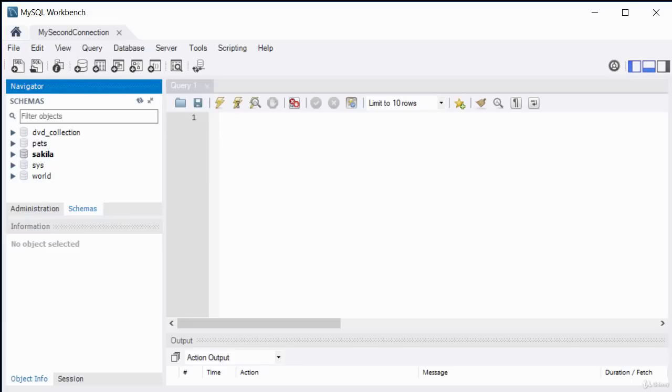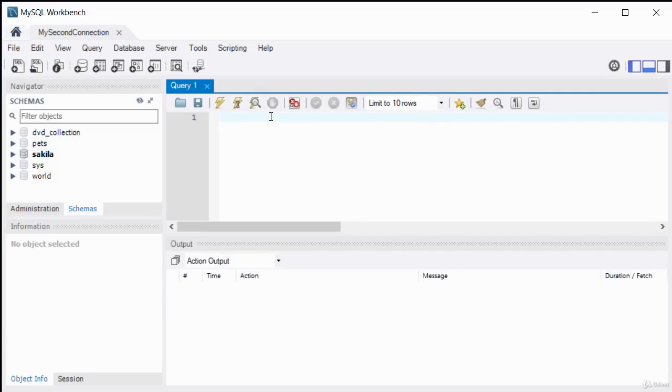So I have got my SQL Workbench open, and I'm going to illustrate with an example of using the AVG aggregate function. The schema I'm going to use is the highlighted schema, which is circular. Any schema that's highlighted is usually the schema that the query will execute against, unless you specify inside the query window what schema you want. So to begin, I'm just going to write a simple select statement.